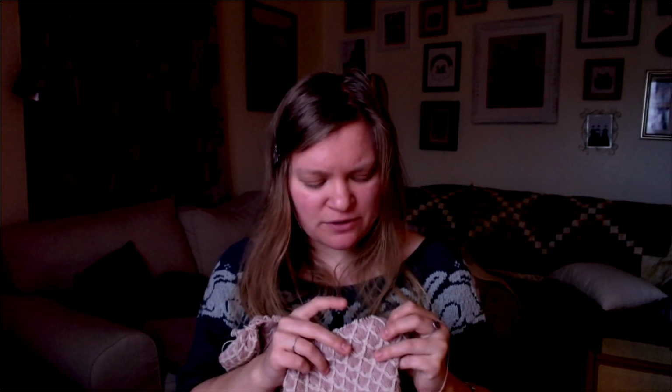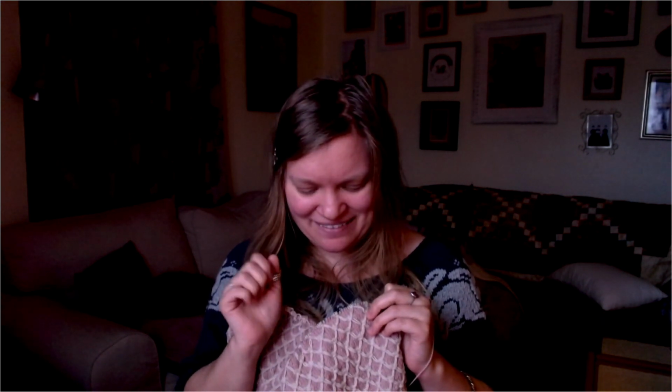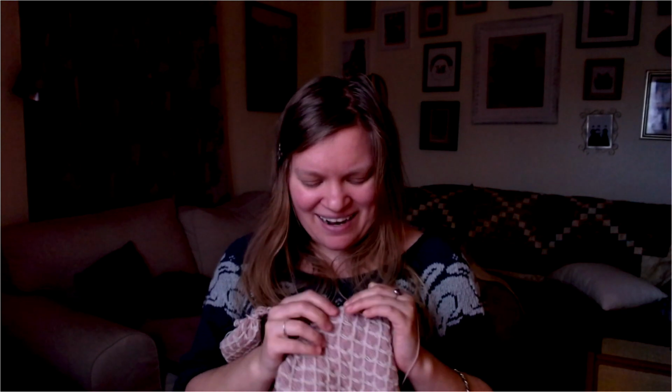And so you do those, and then you get to drop them down and cross them over. And because they're so elongated, there's really no risk of them going anywhere. And just having them all loose and then eventually picking them all up and then doing the little wraps, it's just so much fun for me.